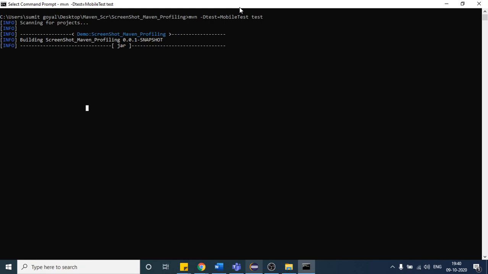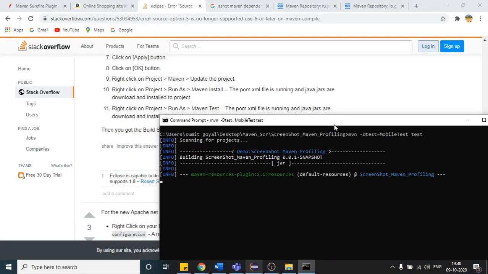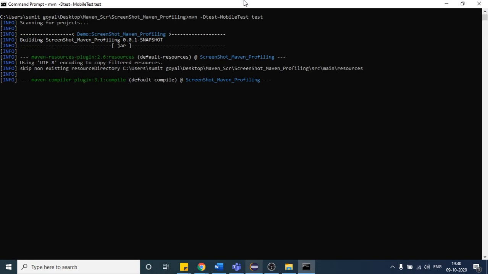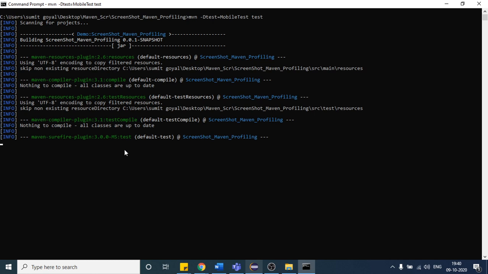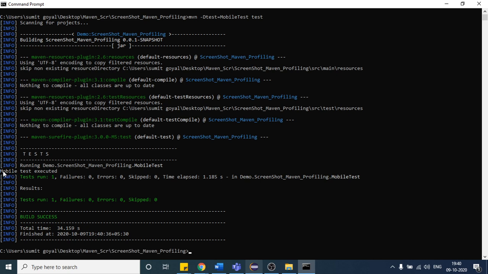What happened? Okay, so it is going. After that, the mobile test executed. So this is how we can switch between test cases. Is it clear to everyone how we can run only a particular one?